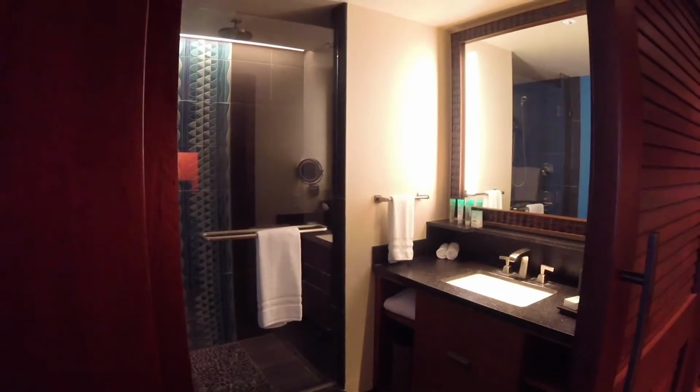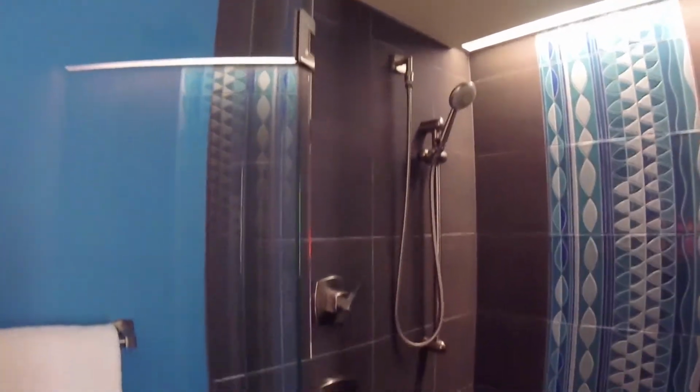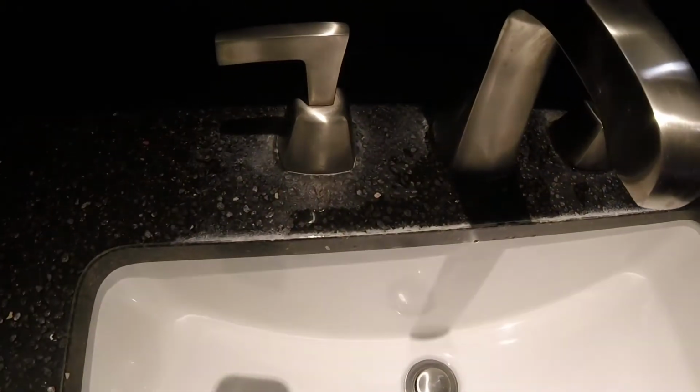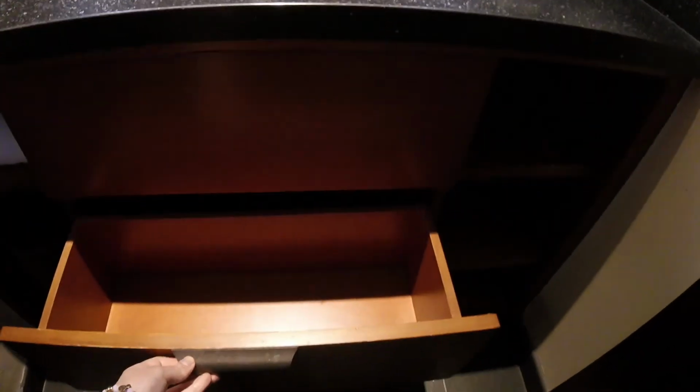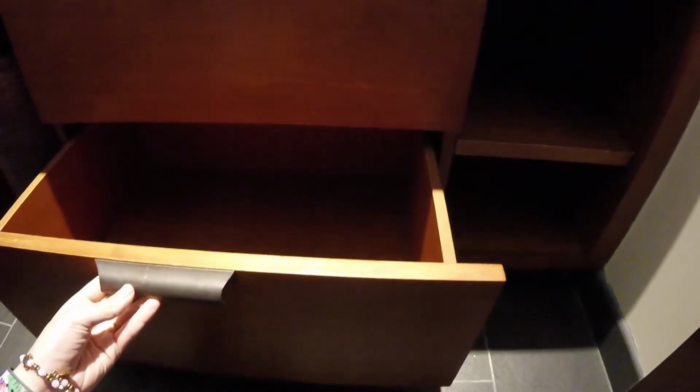This is the smaller of the two bathrooms, which features a standing shower with a rain shower head. This is your rain shower head, along with a handheld shower head, a small cubby to store your toiletries, and a bench. This bathroom is also showing some wear and tear from use over the years, just like the other bathroom. You do have a makeup mirror, a chest of drawers for storage, as well as cubbies. There is no hair dryer in this bathroom.